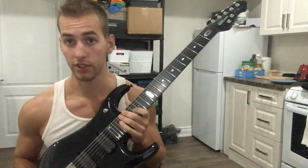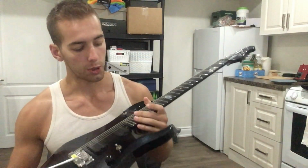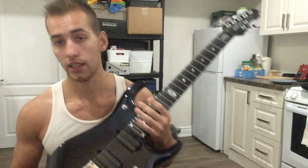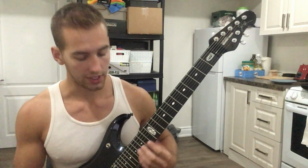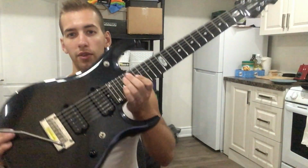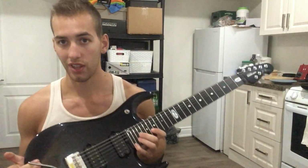Obviously, again, this one's a bolt-on. The LPM that I'm going to show you is not a bolt-on. So in terms of fret access, I'm going to give that to the LPM because you don't have the big neck joint. Although this one is very well designed, it still is a bolt-on neck joint. The LPM doesn't have a neck joint, so it's just easier to go up on. And the cutout is a little bit deeper on the LPM7 as well, so that one goes to the LPM7.